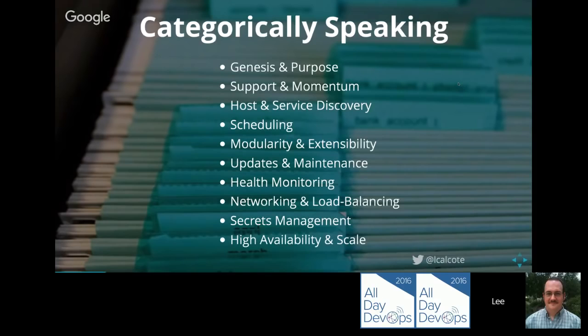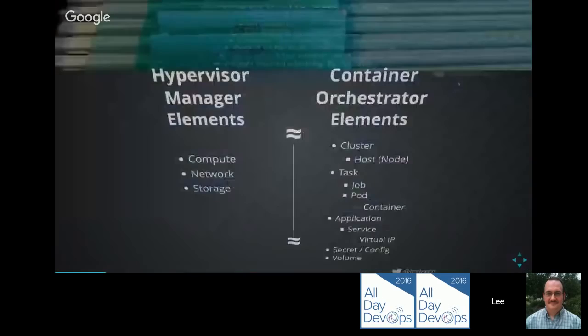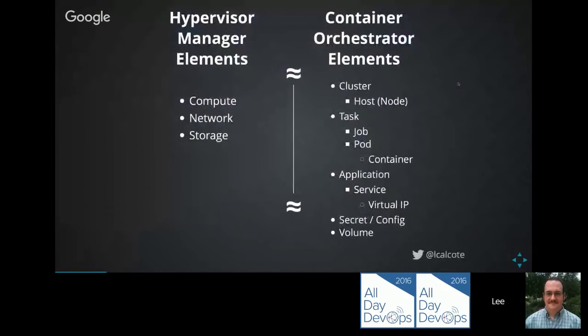And then lastly, high availability and scalability. I think the promise of these container orchestrators is, to use CoreOS's motto, Google infrastructure for everyone, that the hope here is that a container orchestrator can get you to highly scalable deployments and ones that are highly available as well. So for those of us who are coming from an IaaS-oriented background, we're still talking about a lot of the same things.